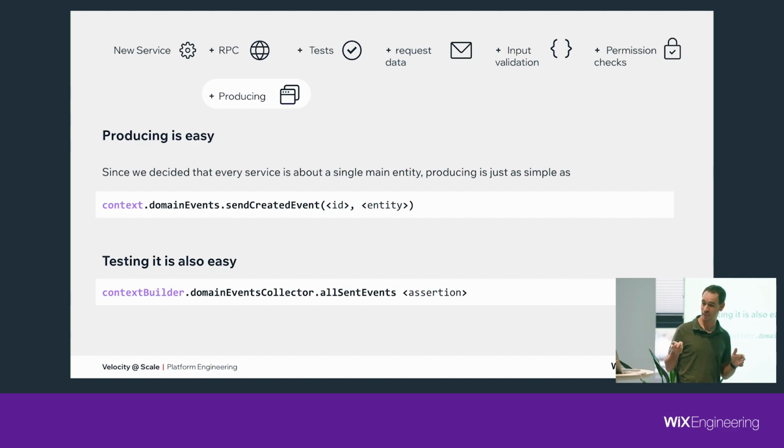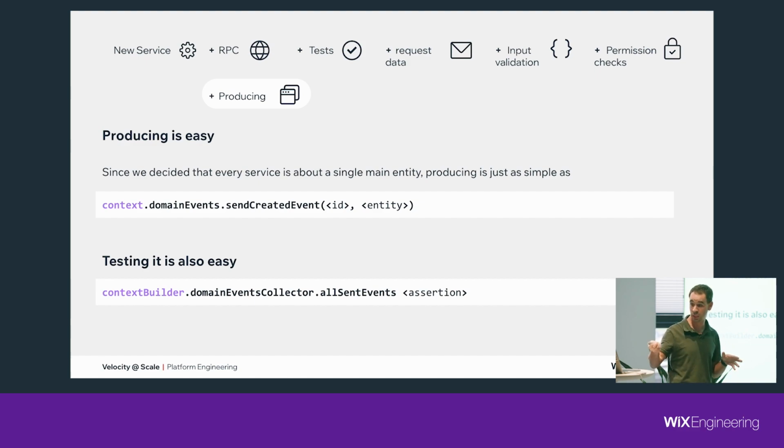About producing and consuming, since we decided that the service has a single entity, we also decide that the events that you send into the world would always have the same format. You have created, updated, and deleted, and created and updated have the form of the entity that the service owns. We do also allow defining custom actions because CRUD events don't cover the entire universe.